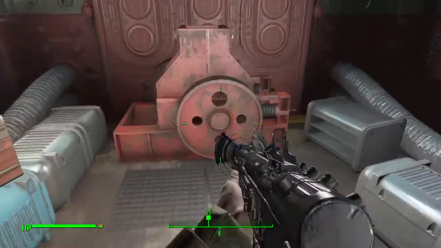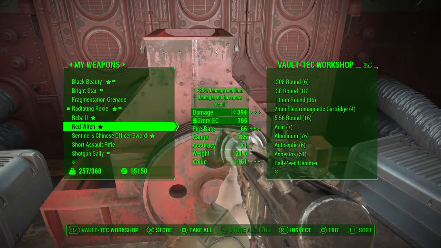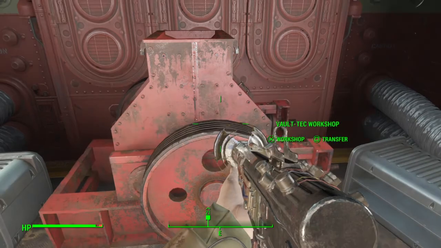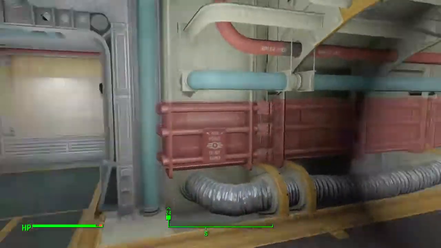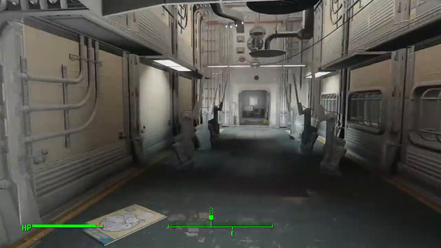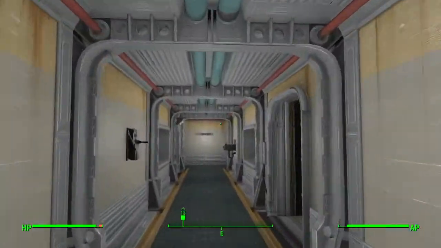Okay, so we are back. Just drop all of our junk that I got. A good thing, if you've got the Freemaker mod, is that you can actually get Vault-Tec security armor, which really plays into this, which I really like. Anyway, we've got to go back down to the vault, which I've just run the wrong way like an idiot. The vault's looking good.